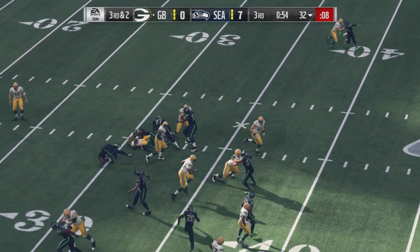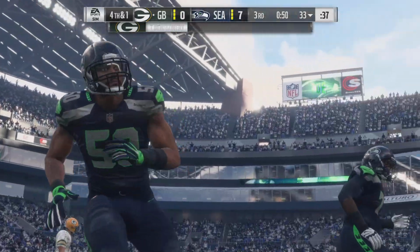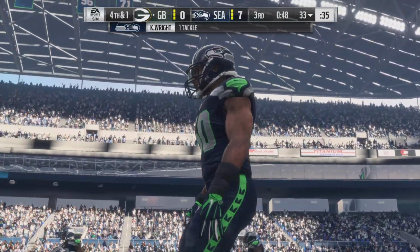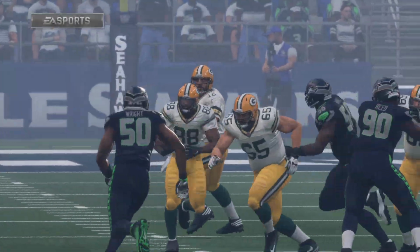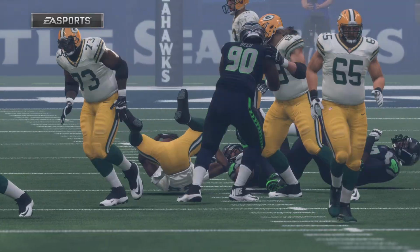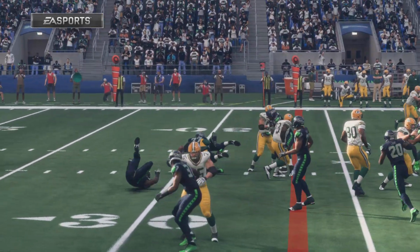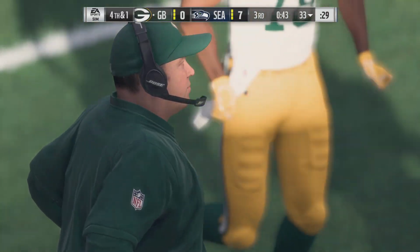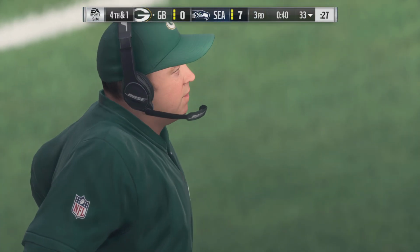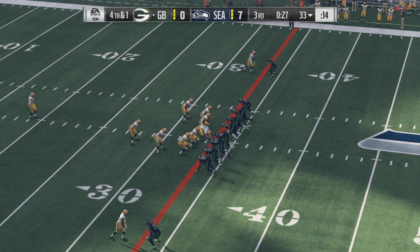On third down, they go Montgomery. And he'll get this up only to about the 33. Just a 1-yard pickup there, and it'll be 4th down. Well, they're hoping that the second half is better for him than the first half. They've got to find a way to get him going. He's a big part of their offense. On now is the Packers punter, as he's on to punt for the first time this afternoon.